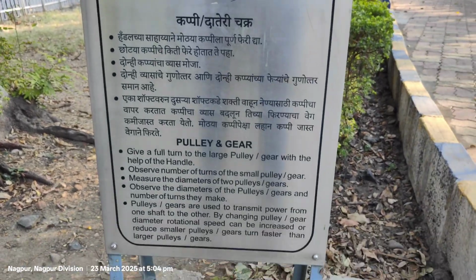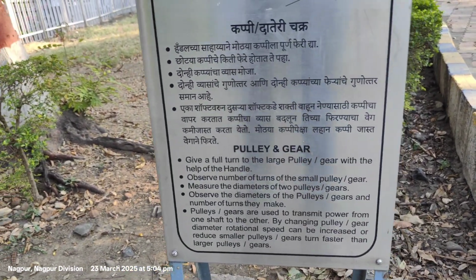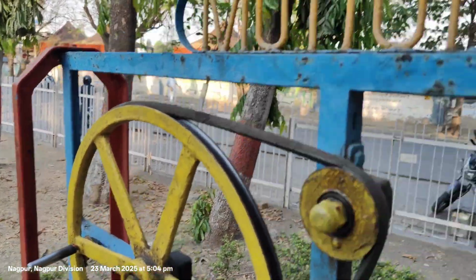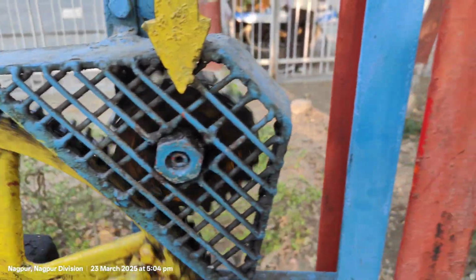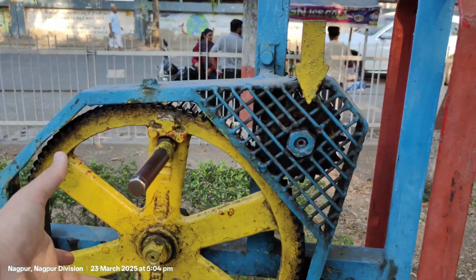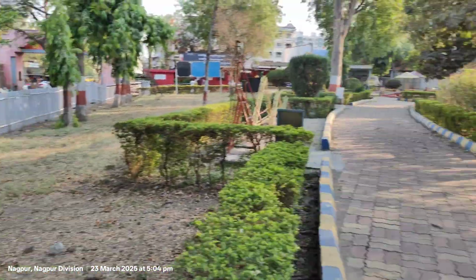This is a pulley and gear system which gives a full turn to the large pulley or gear with the help of the handle. Observe the number of turns of the small pulley or gear and measure the diameters. What principle they are trying to tell us is that the smaller pulley is obviously going to move faster because you need less effort, and the magnitude of force required from the perpendicular distance from the center is very less. Okay, let's move on.